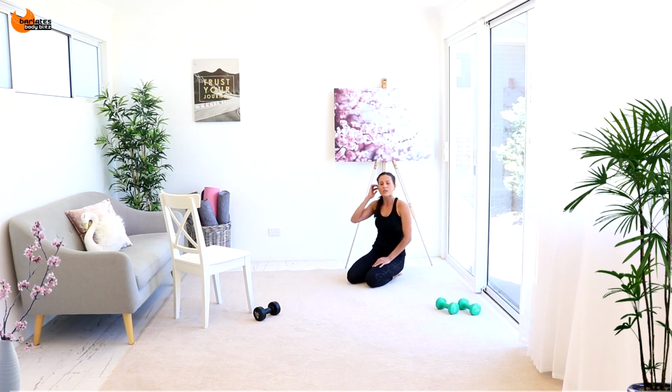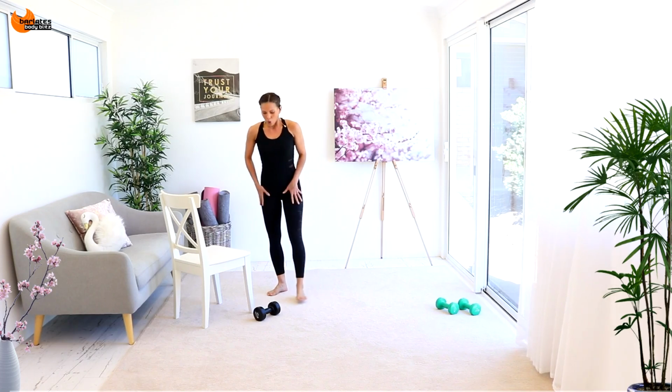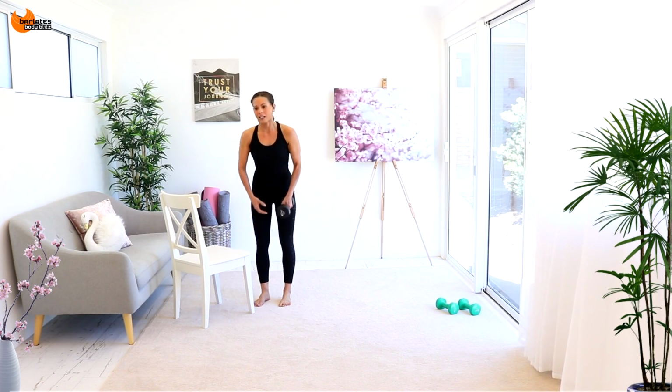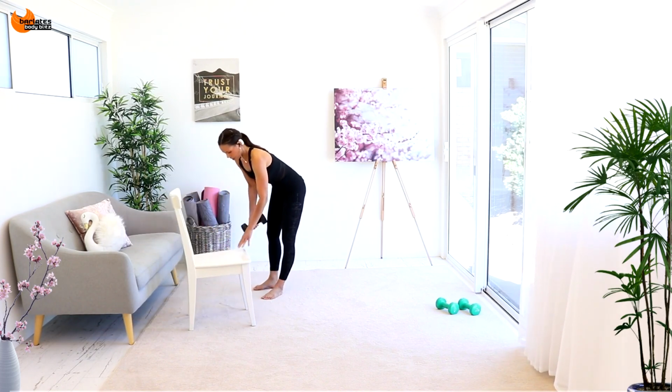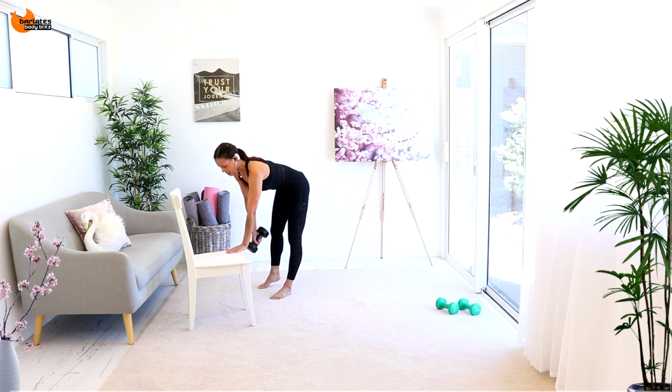Okay, guess what? Other leg, single leg deadlift. Yes, let's get up. So this time, we're using the front leg and we're lifting the back leg. So I'm just gonna switch it and I'm going to keep my weight in the opposite hand. Other hand is on the chair, if you have one.